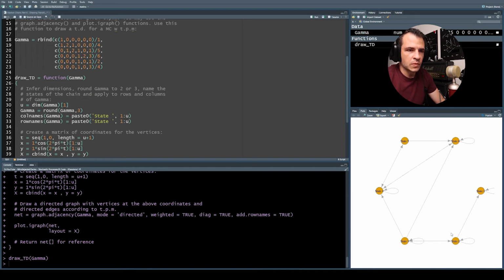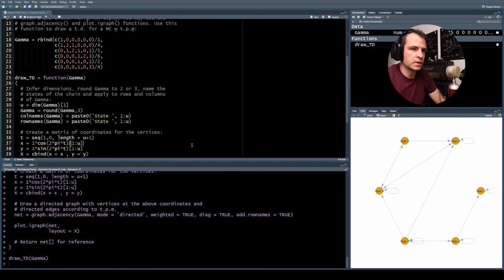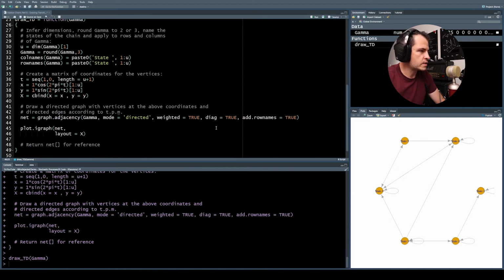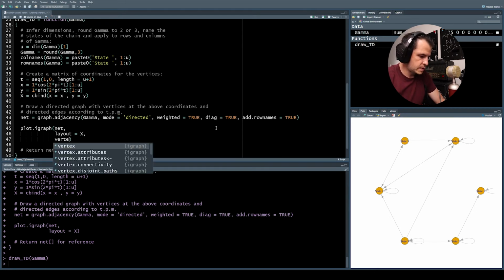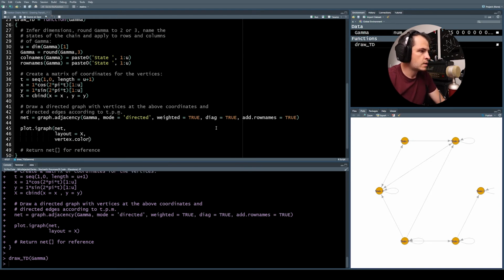Okay, cool. But that doesn't read very well. So we need to increase the size of the vertices. We need to change their color. The edges are gray. I don't think that's necessarily a problem. And it is not plotting the edge values. That's fine. Let's change some parameters here. Next parameter, vertex.color. Let's make the vertices gray75, so light gray. Just for those of you who don't know, you can specify different grays in R, and you can just say gray. For example, 10 would be very dark gray, 90 would be very light, and anything in between. Vertex.color, vertex.label.